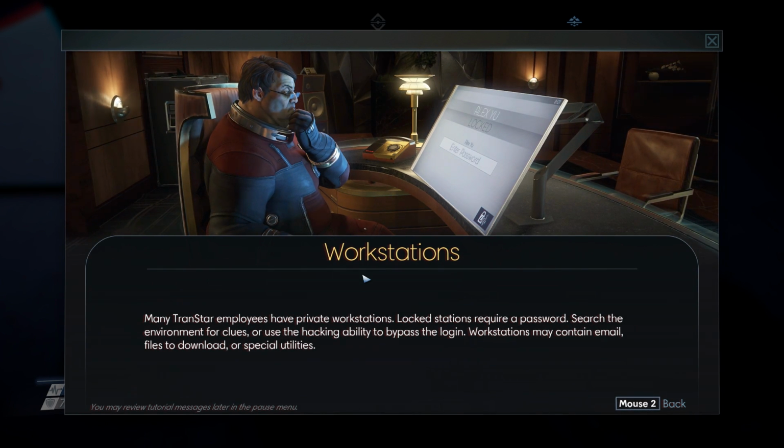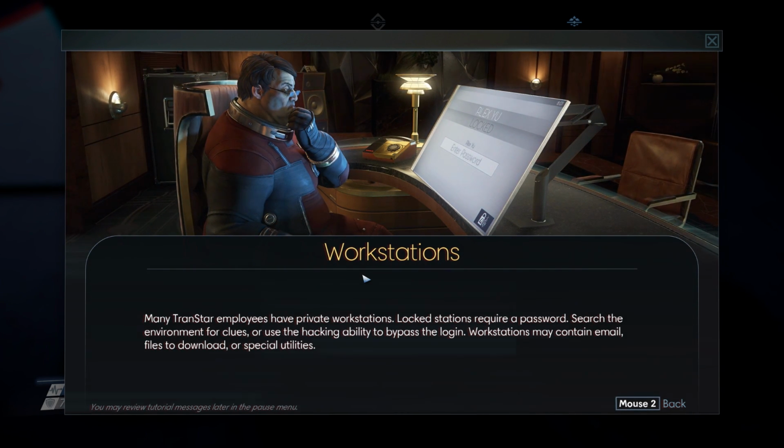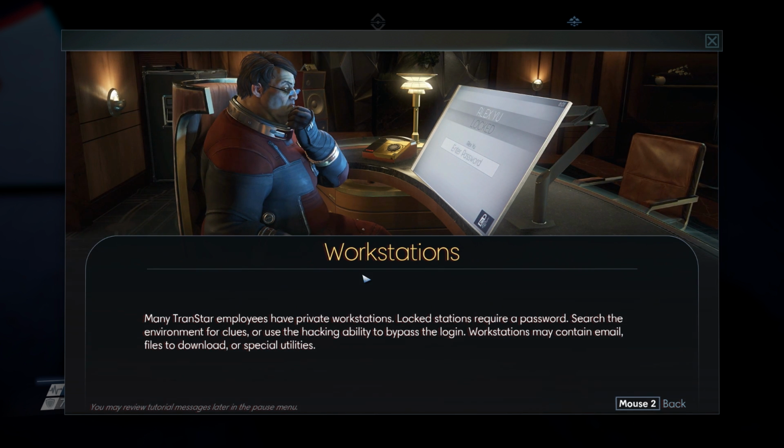Many Transtar employees have private workstations. Locked stations require a password. Search the environment for clues or use the hacking ability to bypass the login. Workstations may contain email, files to download, or special utilities.